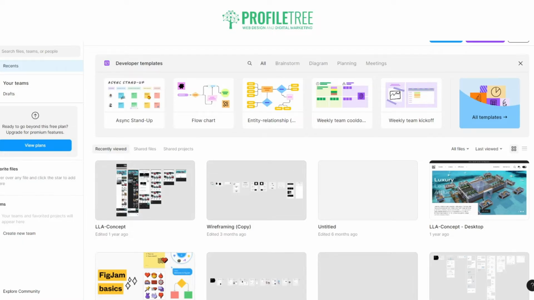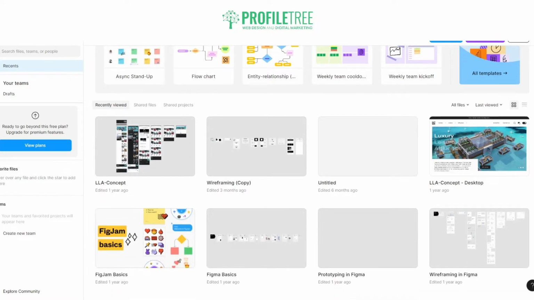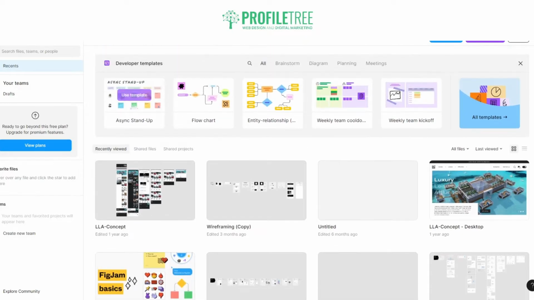You've got flowcharts, you've got different variables areas, which is great for coding as well. So if you need to do a bit of database, you've got entity relationship there where you're able to showcase where parts link to. But that's not the important part here. We're going to be taking a look at how you can wireframe a website. So we do have a wireframing copy here, where you can have wireframing. So you can see there is one here.